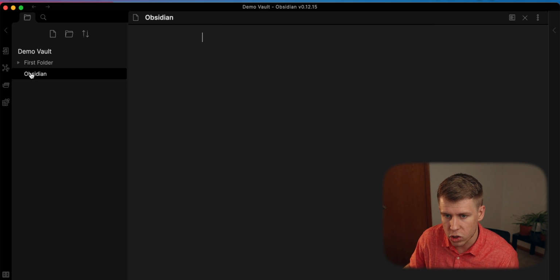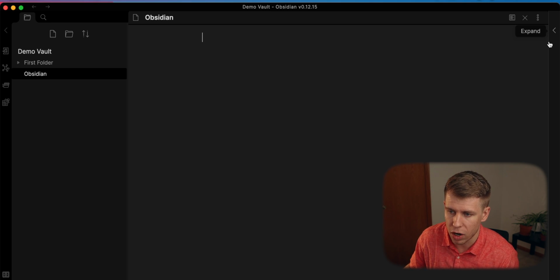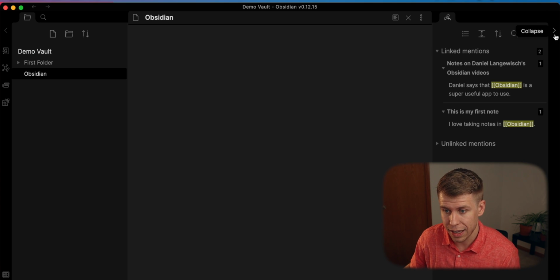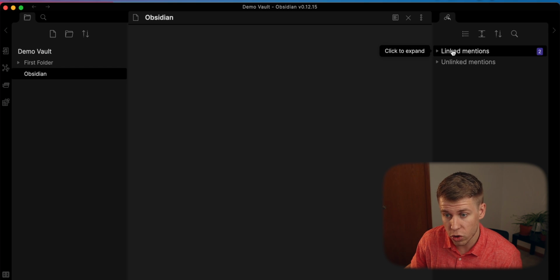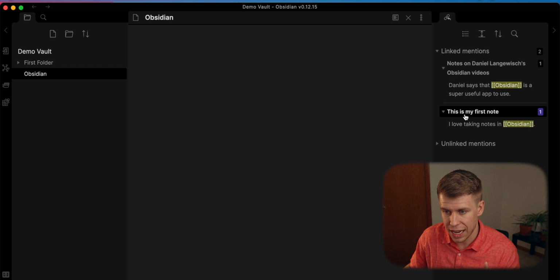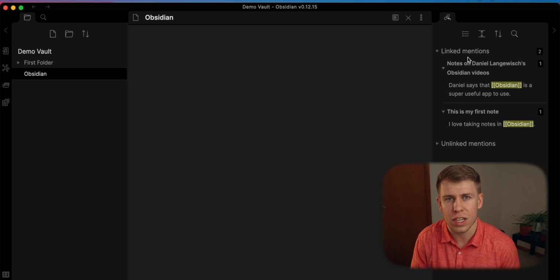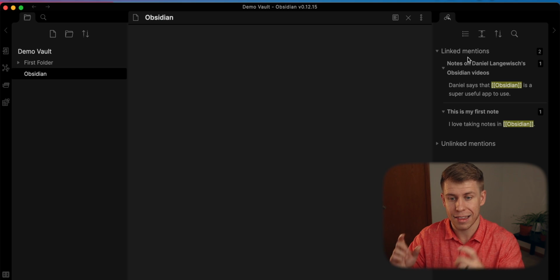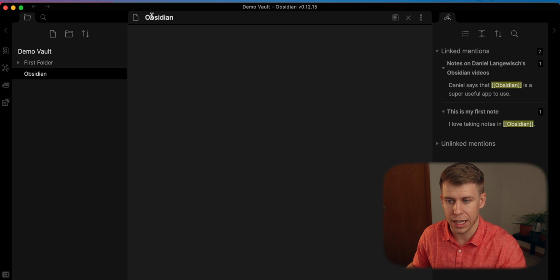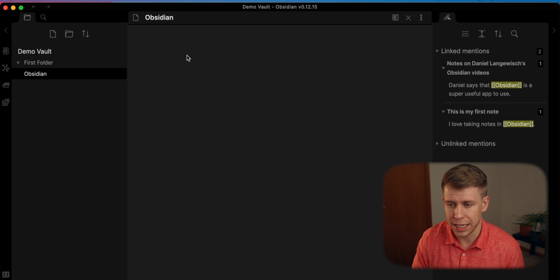Well, now if we go over to Obsidian here, you'll see nothing on the screen, but this is a really important thing: there's this little sidebar in Obsidian that you can click to expand. And you'll notice here, now it's saying linked mentions and unlinked mentions. Under linked mentions, it says there's two. These are the two notes that I just had. If you click on them, it's going to take you to that note. So linked mentions are telling you all the notes where you have created a link to the note that you're on, Obsidian. So I have two notes where I put double brackets around and linked to Obsidian.